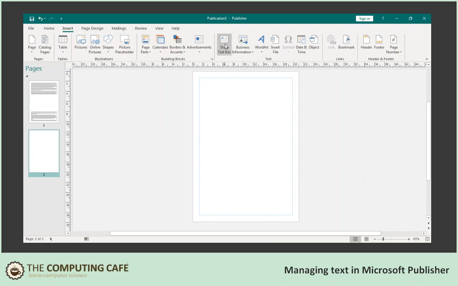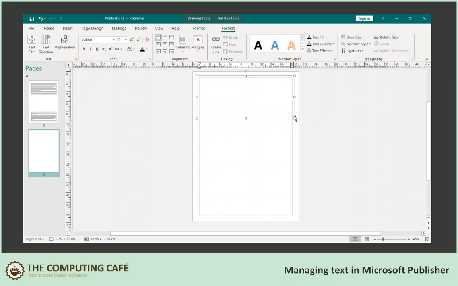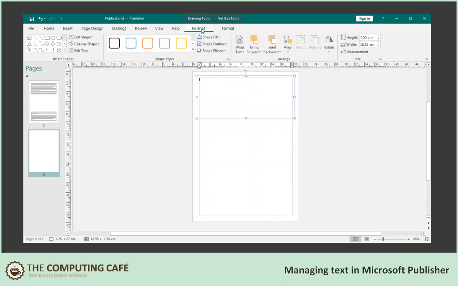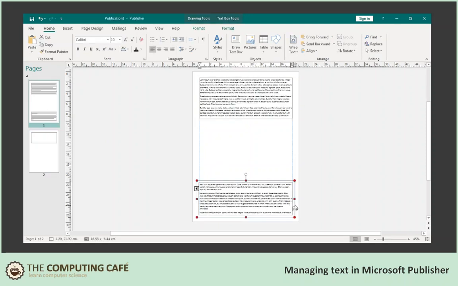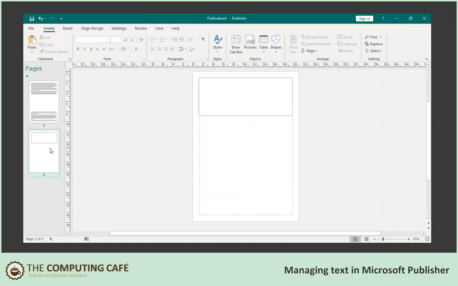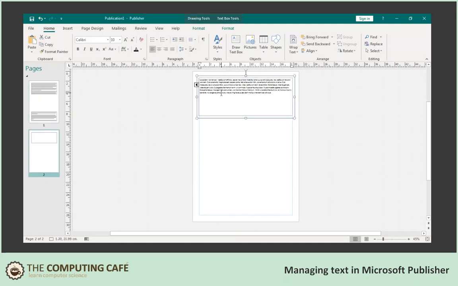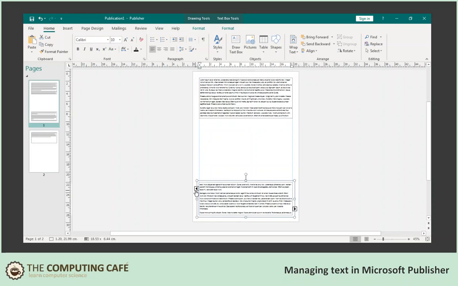I'm going to drop a new text box onto here. Hopefully this will be big enough now to accommodate all the text that I've got in there. So we'll just create an outline on there so I can see it as well. Go back to the first page, click in there, click the overflow button, little jug, drop to page 2, little jug still there, drop it into there, lovely, no ellipsis, a little bit of a blank space there and everything's fine. Now again, I can drop back to the previous text box by clicking on there, takes me back there.